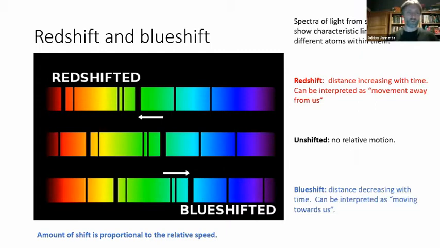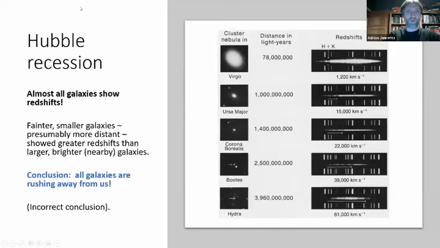About 100 years ago, astronomers started doing this for galaxies, and you can imagine their surprise, because you maybe would think that some galaxies are moving towards us, some are moving away, so maybe some are red shifted, some are blue shifted. Well, apart from the Andromeda galaxy, just about every galaxy in the universe turned out to be red shifted. They were apparently moving away from us.